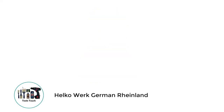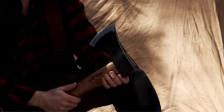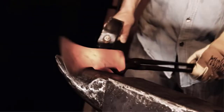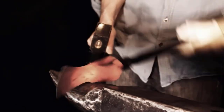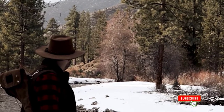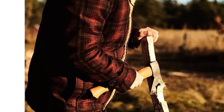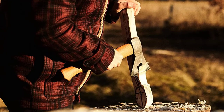3. Halko Werk German Rhineland. Made in Wuppertal, Germany, the 1844 Halko Werk is excellent for cutting and carving. It is worth mentioning its outstanding design. According to Rhineland smithing traditions, once the head is drop-forged, it is left unpolished. Doing so creates a unique and rustic look of the forging marks. So if you order two axes from Rhineland, be assured that each axe will have a distinctive look.